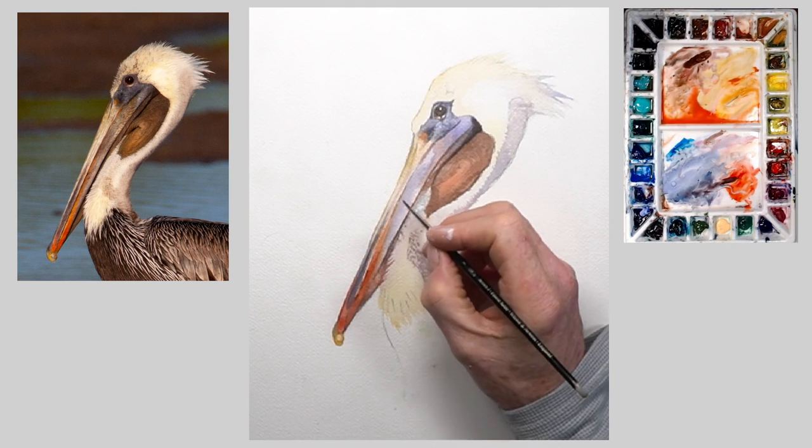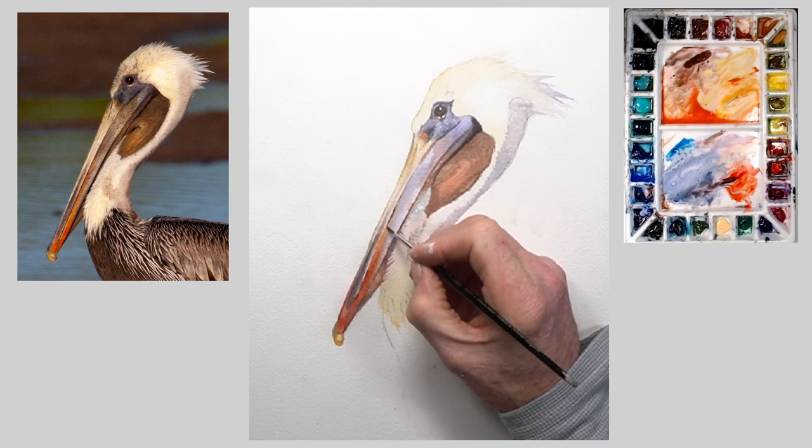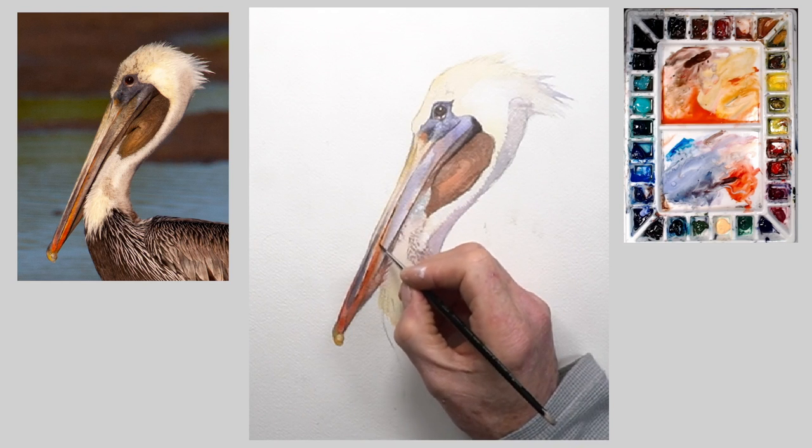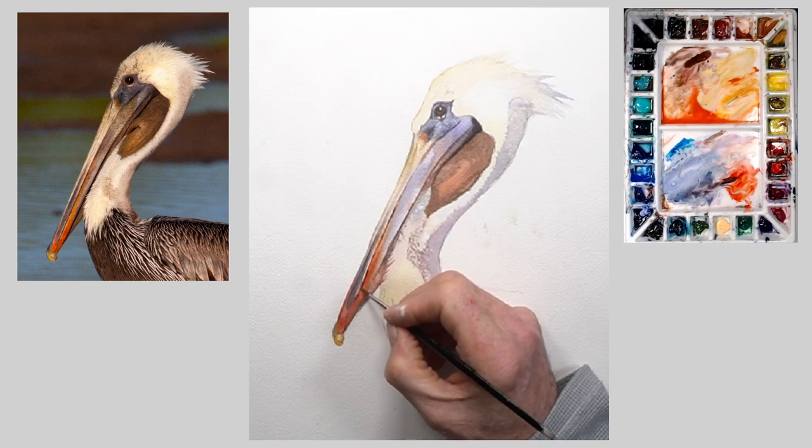And just look to see where that line comes down, and it sort of gets quite dark through here. But I'm going to come in and I'm going to try and make it sort of almost one mark as it comes down.